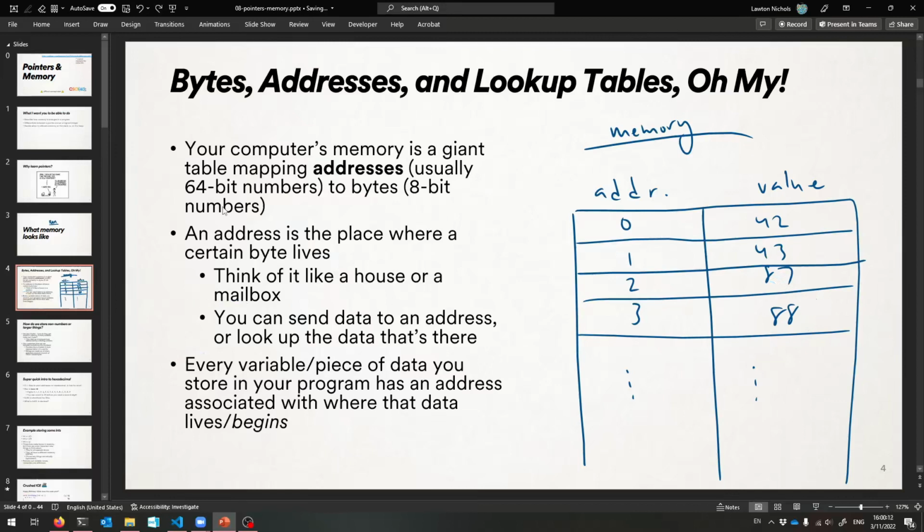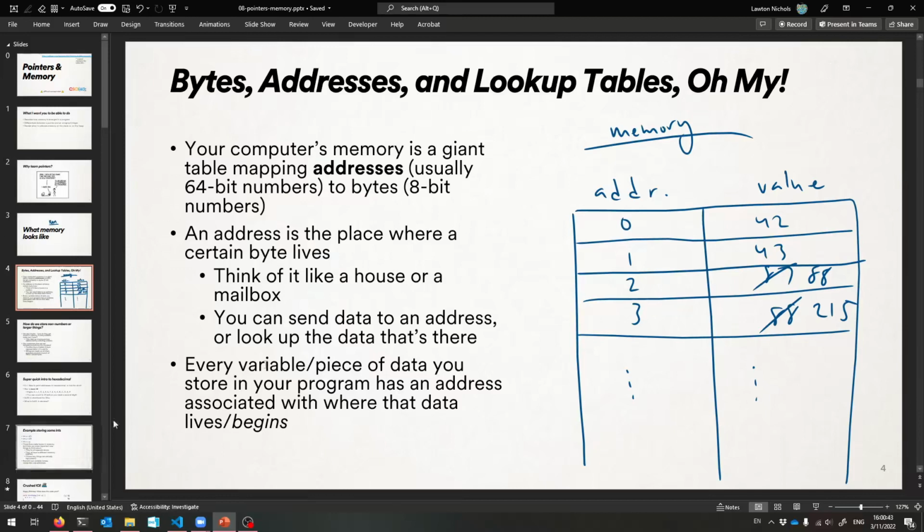That's essentially how variable accesses work. Like, I want to get 43, so I'm going to look up address 1 and see what's saved in there. Or I would like to increment the thing in address 2, make it 88. I would like to change the thing in address 3, 215 or whatever. Doesn't matter. So that is the kind of game you can play with memory, and that's deep down what variables really look like. It's just you're manipulating a value at a certain address, okay?